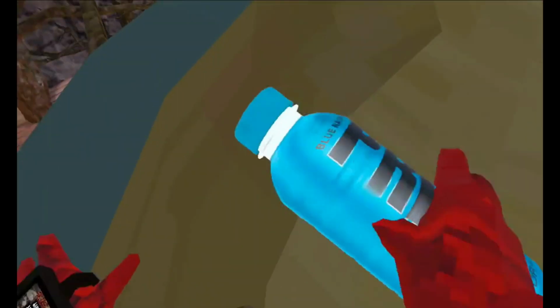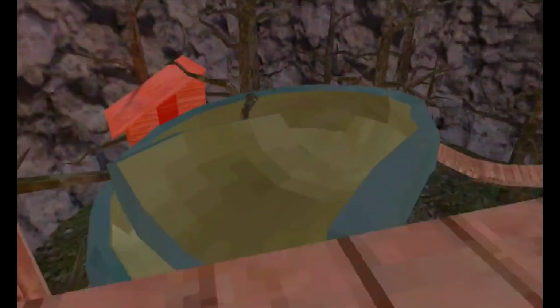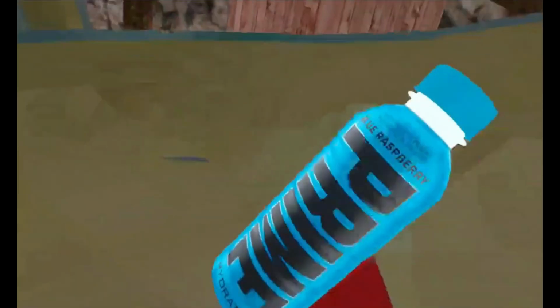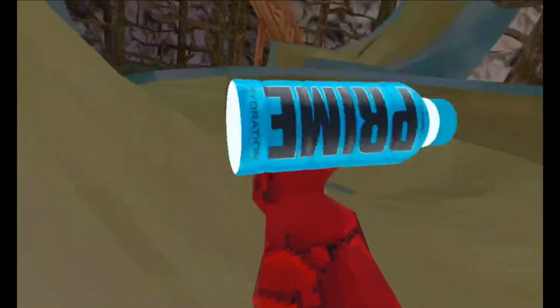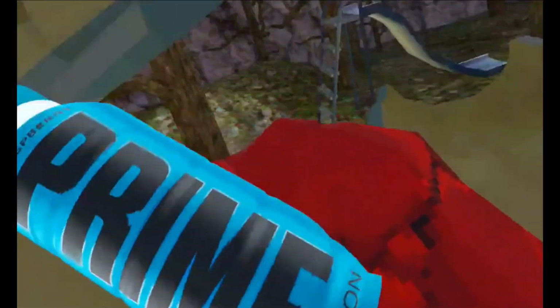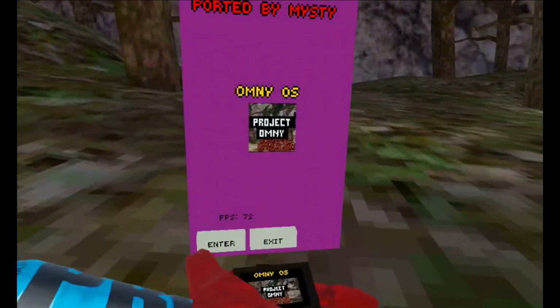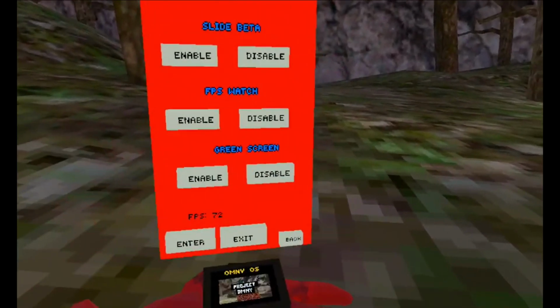The forest here has these slides, as you see, and you can actually slide down them. Let's climb to the top and see if you can slide down it. Yay, it's working. We're sliding. We got the Prime cosmetic. And you start out with, I believe, around 10,000 shiny rocks in this game, so you can get some of your favorite cosmetics to start off with.